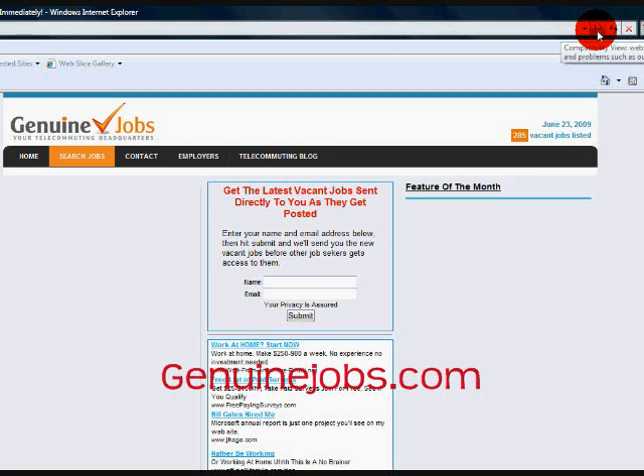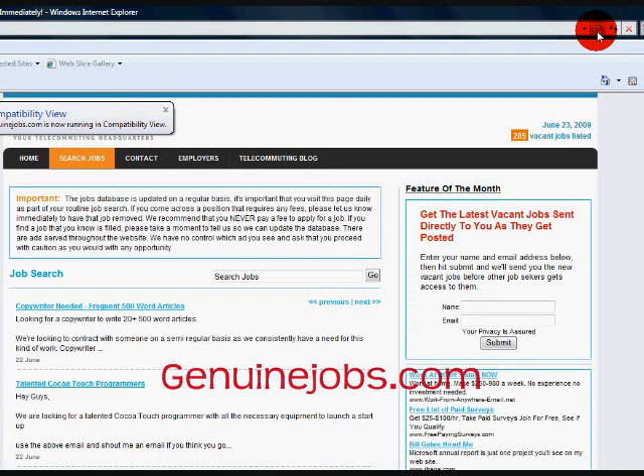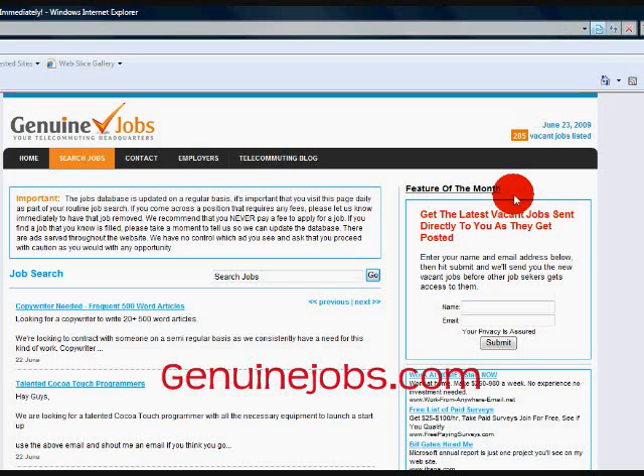In the meantime, simply click on here. It's called a compatibility view, and it shifts everything into place the way they were meant to be. So now, rather than having all of these things in the middle of the page and having to cursor all the way down to view the jobs, they're all listed for you now within the compatibility view. So it will fix the problem for those of you who are using Internet Explorer 8.